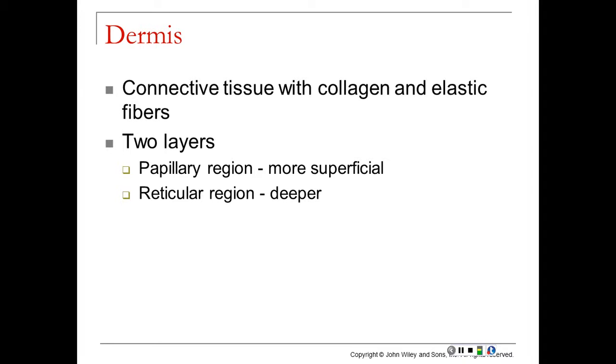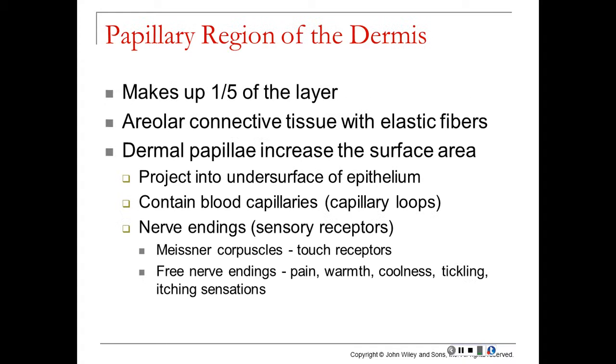There are 2 layers to the dermis. There's the papillary region, which is the more superficial region. This is the layer that connects with the epidermis, and then the deeper reticular region connects with the hypodermis or subcutaneous layer, which is where all the adipose tissue is. The papillary region, or more superficial region of the dermis, is only about 1/5 of the dermis itself, so it's the smaller of the 2 regions.